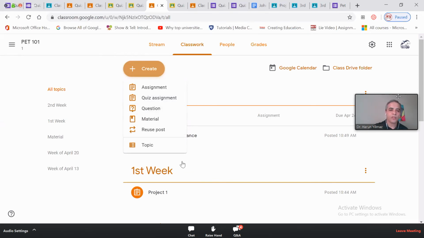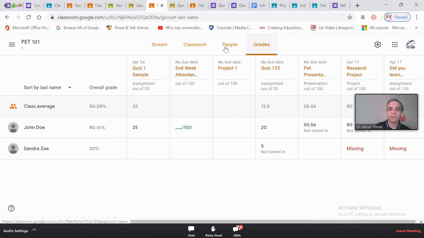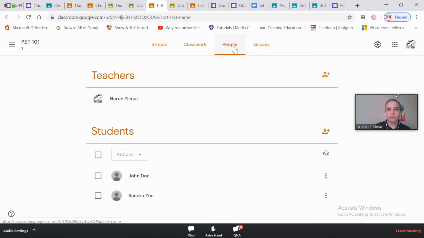Okay, and this is going to be the end of the third session. We are almost done with these tabs: stream, classwork, people, and grades. Okay, I would like to show something regarding the guardians' parents invitation.